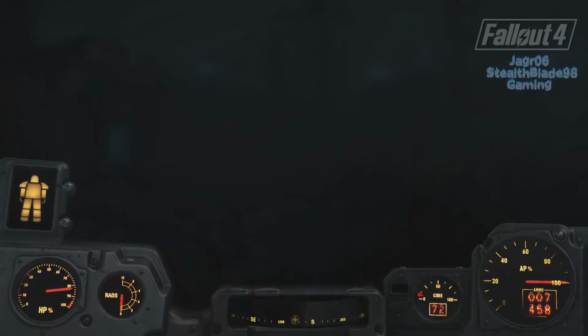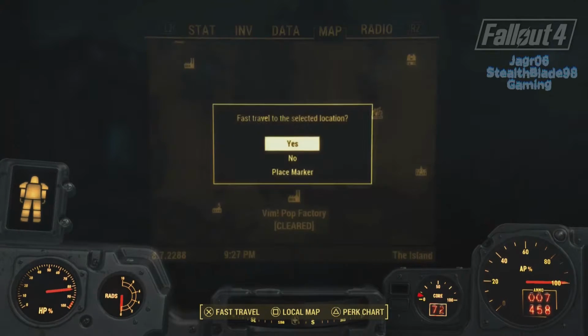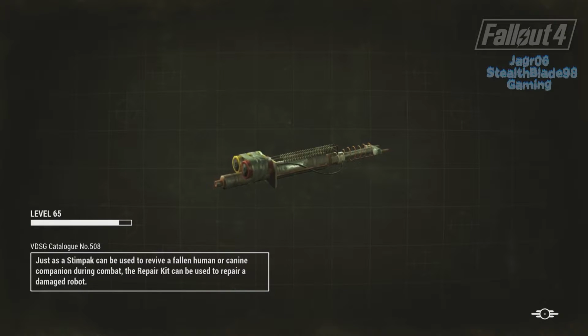Alright, so here. Now we're back over there. Let's go back and get our items. Fast travel back, assuming we can. I don't know if we can. I might have to take another buff out. I hope not.